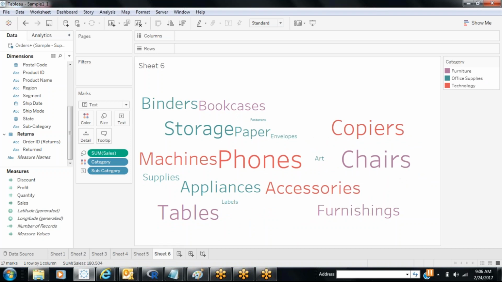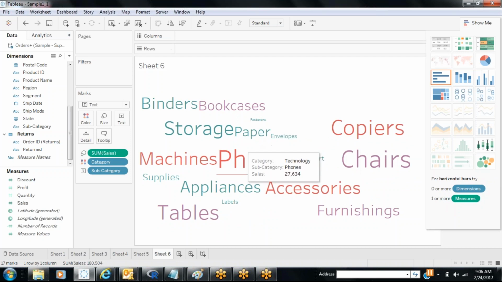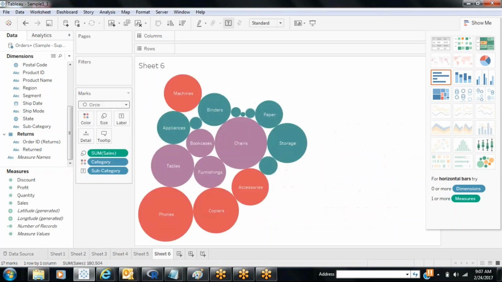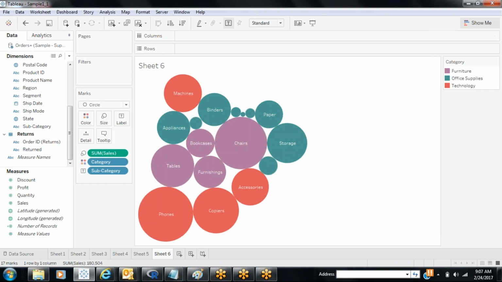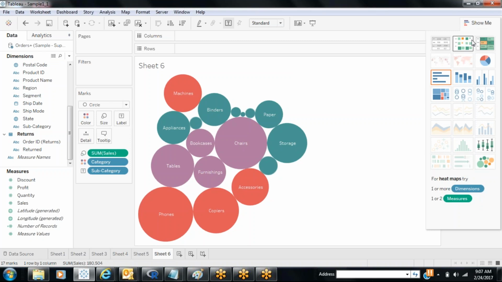What a word cloud looks like you cannot see here, but these you have to do by practice, right? So you closely monitor. Suppose if I change this, what will happen? You have to practice. Same with the packed bubbles, this will change it to packed bubbles. So the observation, selecting the field, that alone will help you when designing multi-design charts. This Show Me will help you not only by dragging and dropping your fields in the shelves, selecting the fields and clicking Show Me will also design a chart for you. So this is the use of your Show Me.